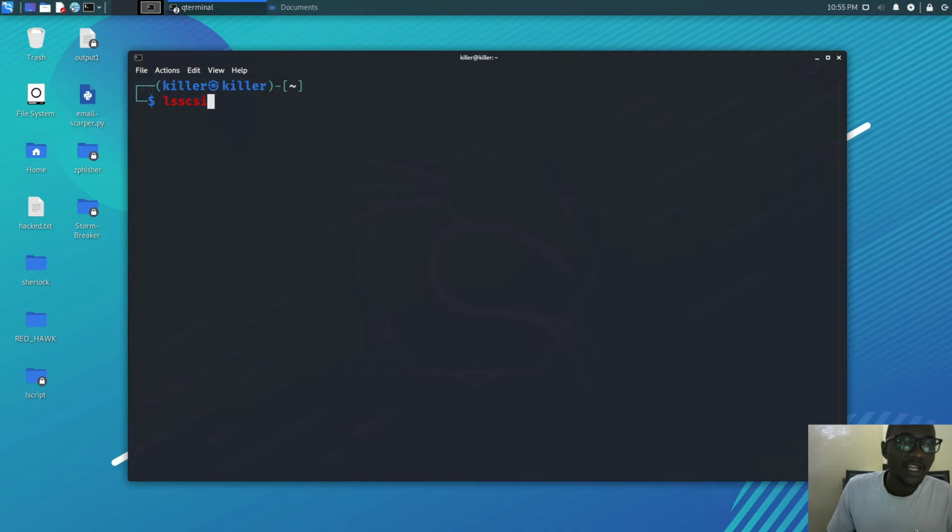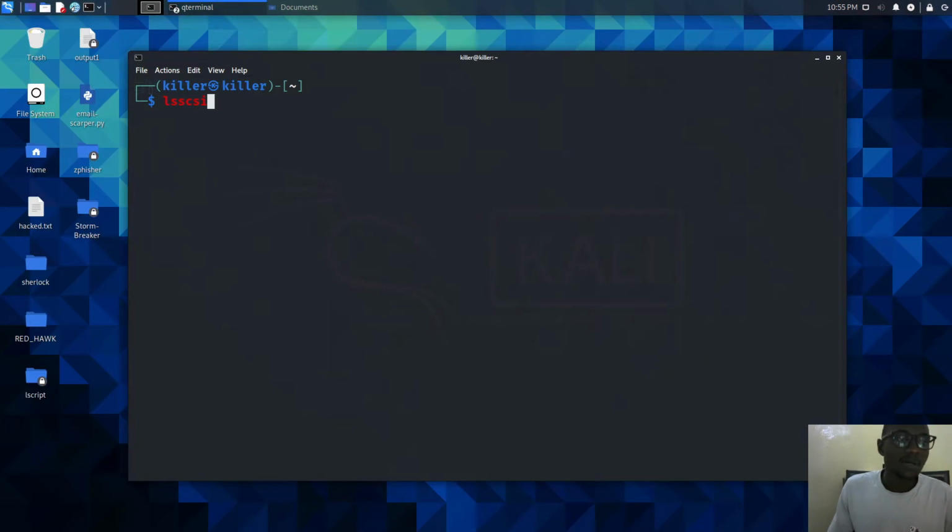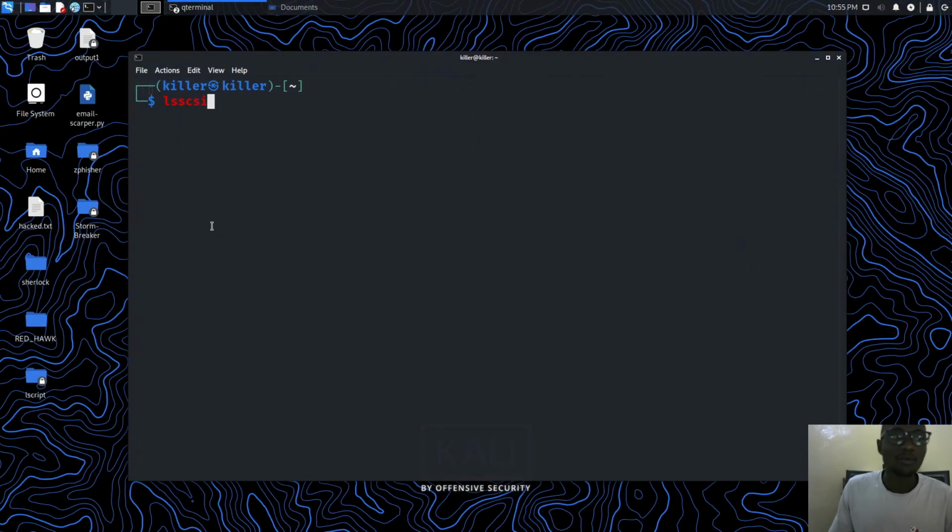If you are running Red Hat, it's just a matter of using yum install lsscsi. If you are running Fedora, it's just a matter of typing in dnf install the same command there. If you're running Debian, you can just type in apt-get install that.